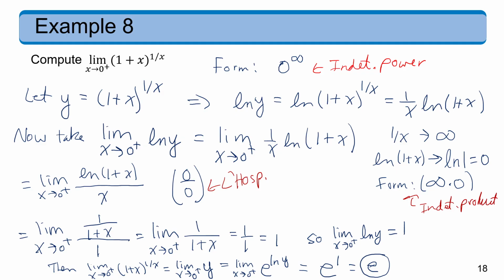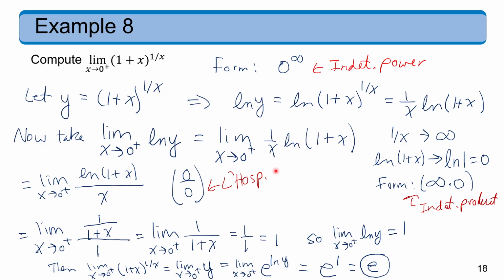Okay, so just to review this strategy, when you have one of these indeterminate powers, this method will always work. You let y equal the function you're taking the limit of. You take natural log of both sides, and on the right side use property of logs to bring the exponent down in front. Then you take the limit with the same x approaching the same number of natural log y. And you can replace natural log y with the expression we found from here.